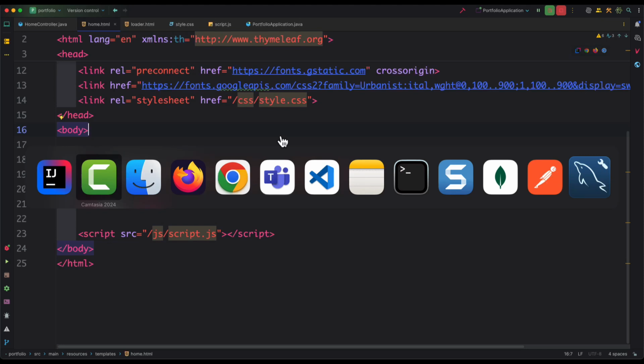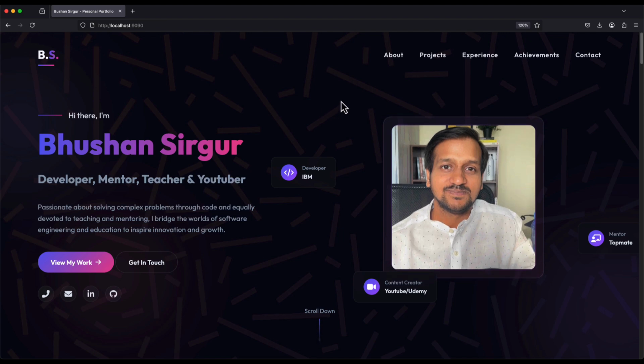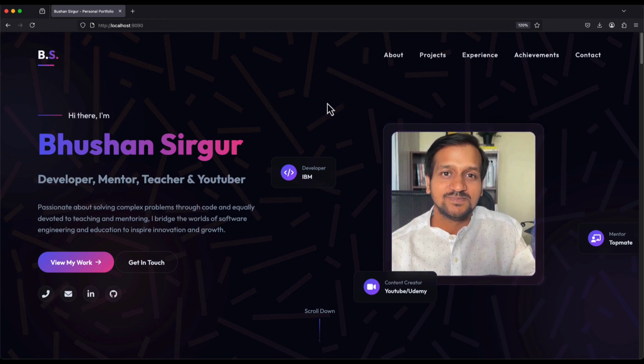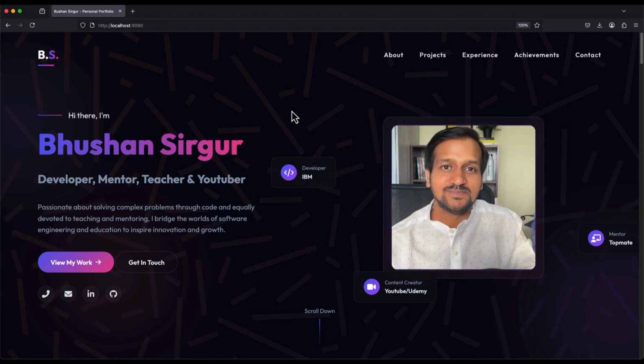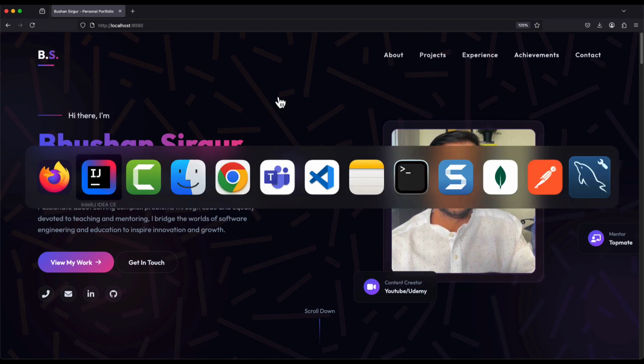Next, let's go back to our original website, and you can see there are background elements there, right? We wanted to add those. Those are nothing but the floating shapes, so we're going to add those. Let's go back to our IntelliJ.